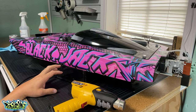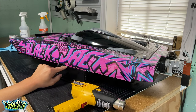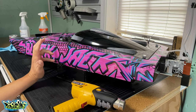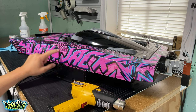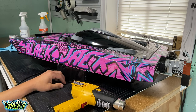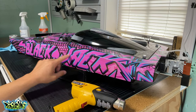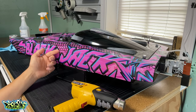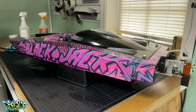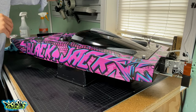The original stickers that came on this thing, they bridged this gap. Like, the sticker started here and it went down, and you could literally press on it and it was like a tunnel. I'm surprised they did that and then didn't come back and slice that, but you know, it is what it is. And in the long run, that's either going to crack on people the way it was stock, or it's just going to fail because there's going to be garbage that gets up inside there. So let's get this cut. I'm going to speed up the film and we'll go on from there.